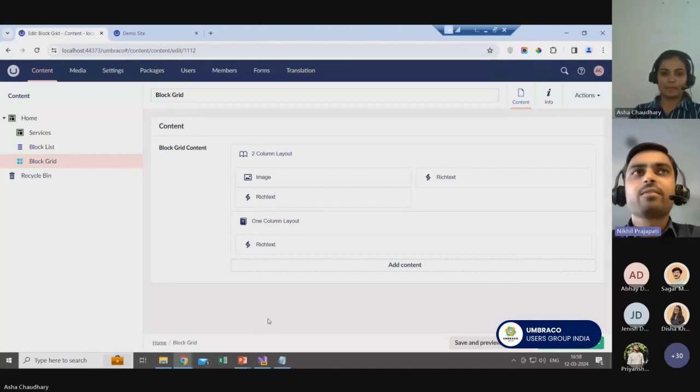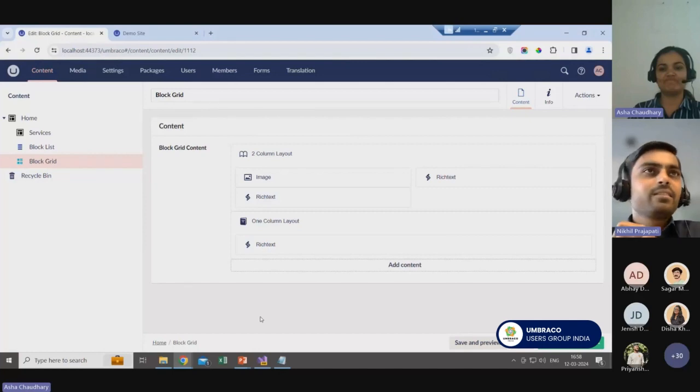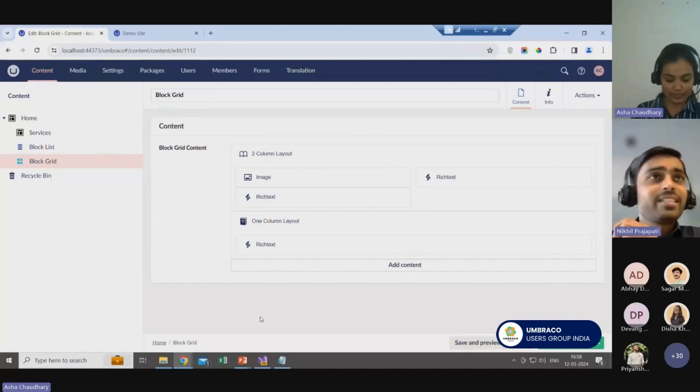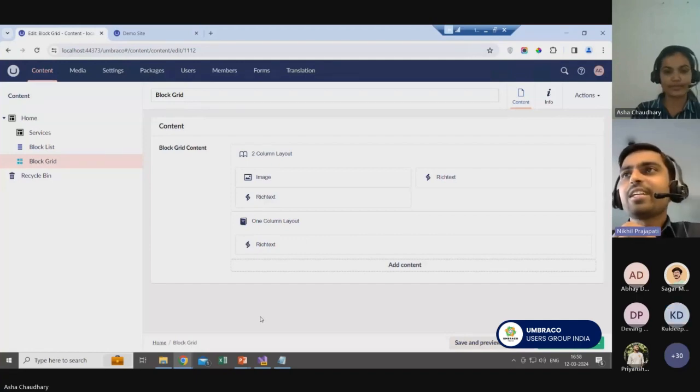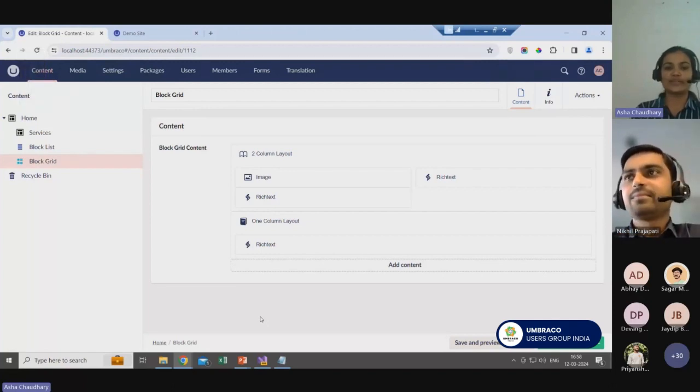And again, it depends on the website's complexity, like what kind of components and design we have. If it's straightforward and full width, it's easy to go directly with BlockList only. Correct. And at some stage, we can use BlockGrid also. In some stage, we can also align a block list within a block grid as well. Yeah, exactly, that's the flexibility. We can take a block list inside a block grid inside a block list.